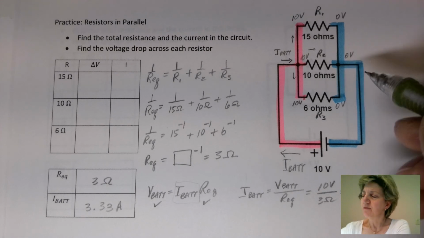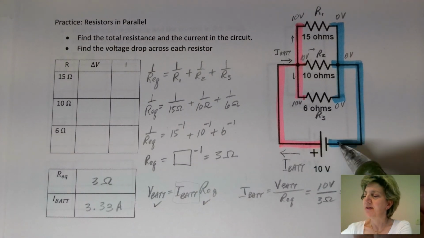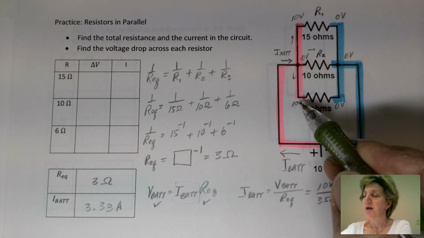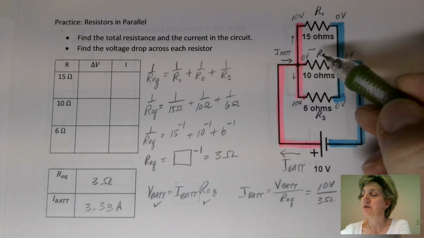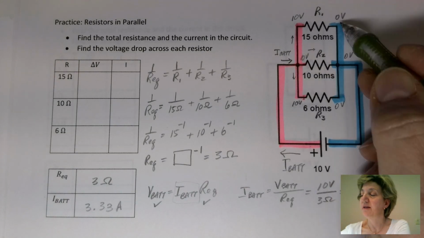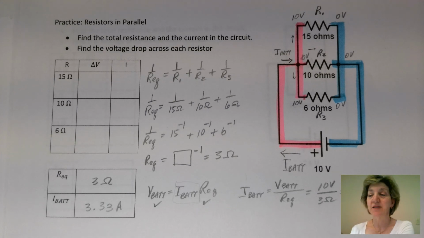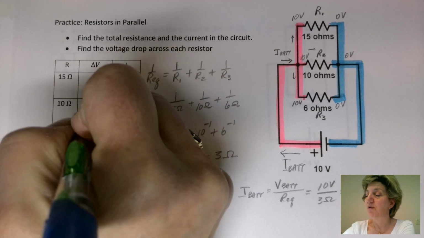As I mentioned earlier, this is pink, that's blue. That means that the 10-volt drop applies to any place you see a pink and a blue. Pink and blue, 10 volts. Pink and blue, 10 volts. Pink and blue, 10 volts. So this is very different from series. In series, each of the elements in series had the same current. Now these elements in parallel have the same voltage.